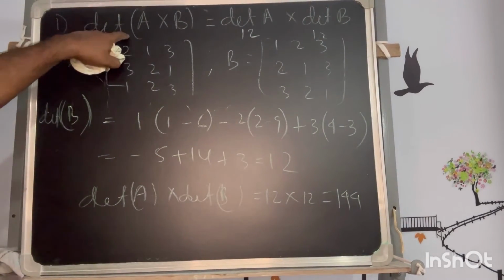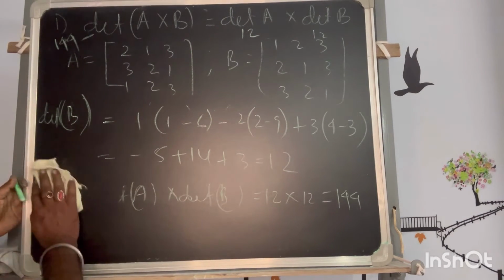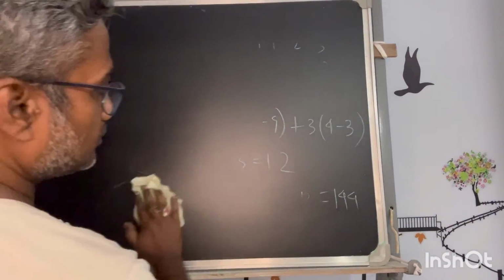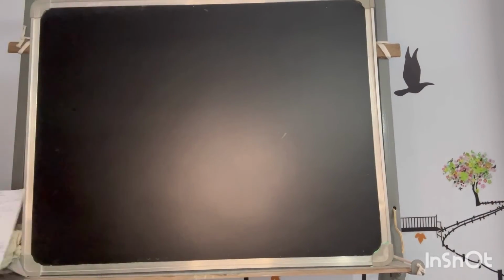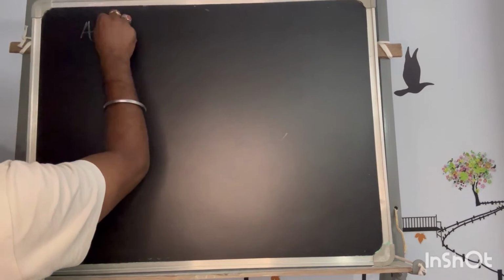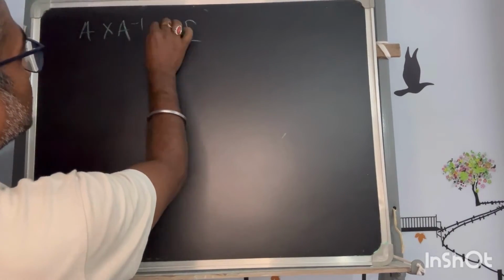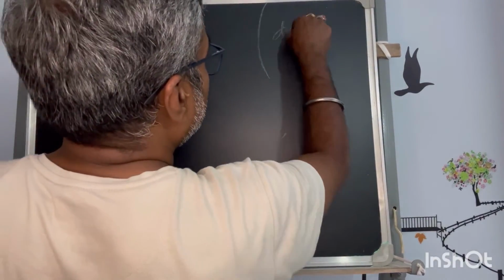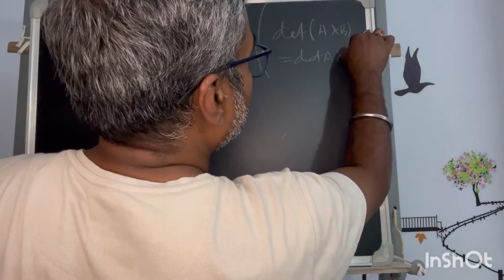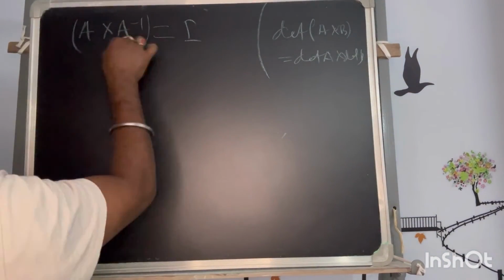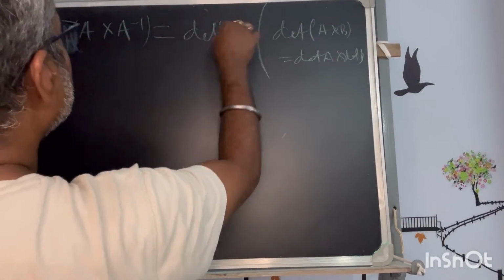Now it's already this, so you can see the results are matching. Okay, so this is one. Another one is there which tells, so now you already have A into A inverse is equal to identity matrix or unit matrix. Okay, now the first rule, as I proved, determinant of A into B is equal to determinant of A into determinant of B, that I have proved. So now if I apply this, determinant of A must be equal to determinant of I, because these are all matrices.